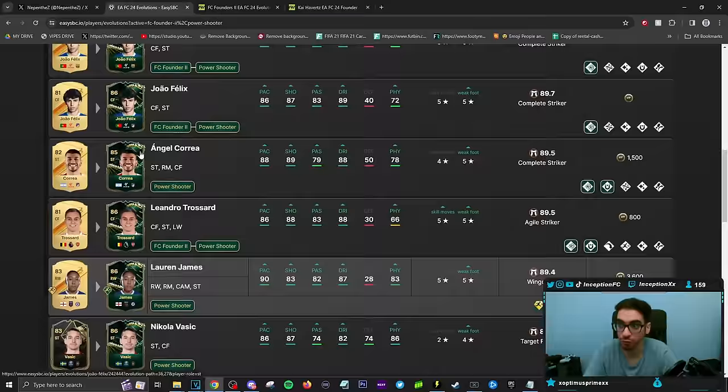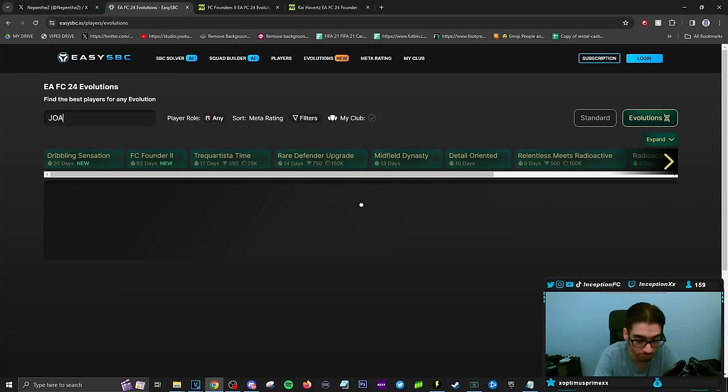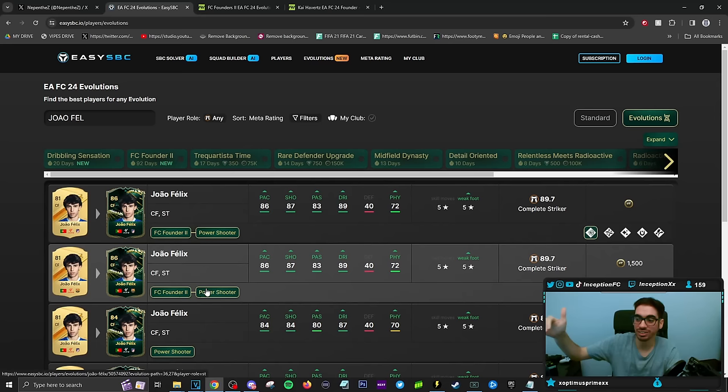If I go to Kolo Muani, right? These are the only options that I have with Kolo Muani. But if I go to João Felix, look at the options that I have for João Felix. So the top search is not necessarily the best option that you have, but it's just the initial ones that they show you, okay? So it's very important to mention this, because there's so many different cards that you're going to want to look at before deciding to use your FC Founders Part 2.